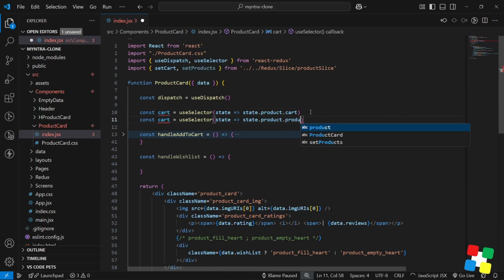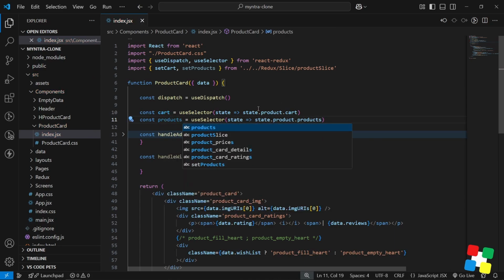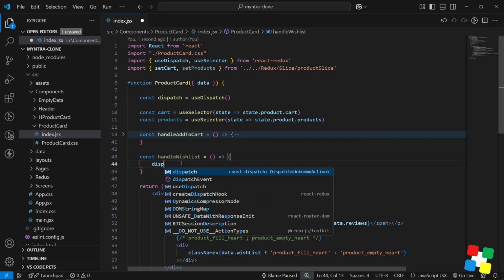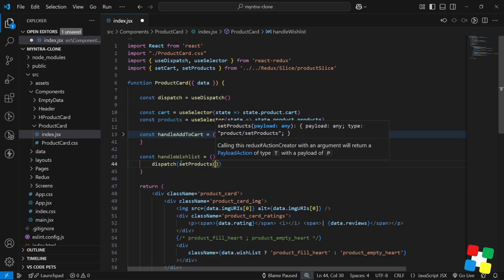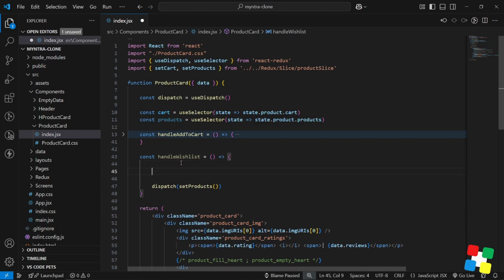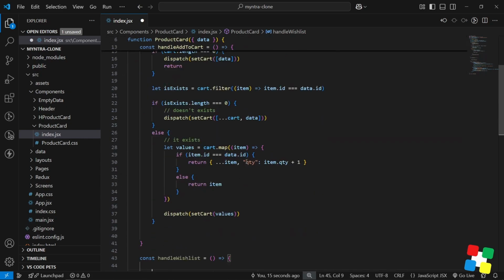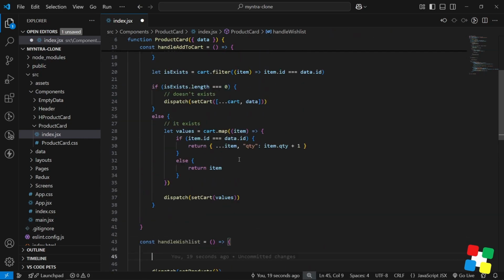Now I'm going to dispatch setProducts, and inside this I'm going to do the same thing again. I'm using the same thing again and again. If you see in the add to cart also, I did this map method for quantity. The same thing I'm going to do here for the wish list.